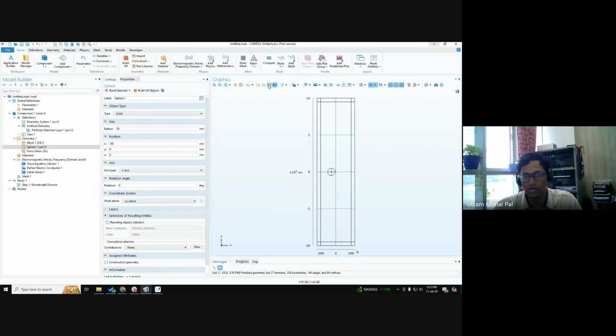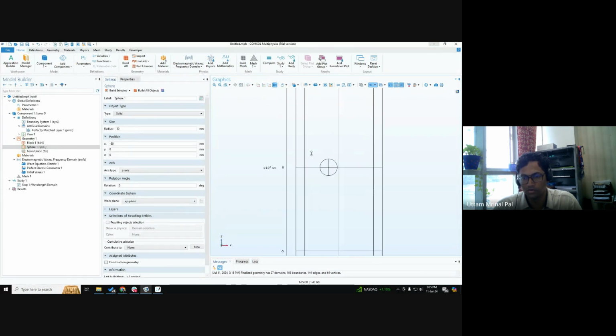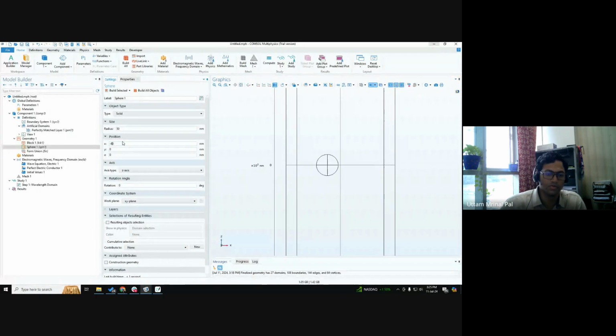If I use this XZ plane, it should show you some offset. So perhaps 80 nanometers would be better.